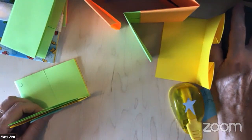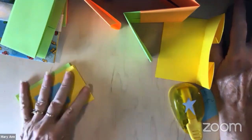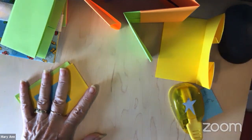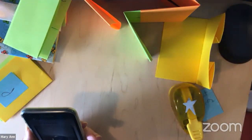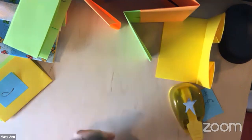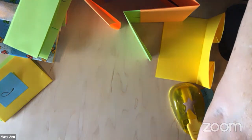Let me take a look there. Notes would be good. Okay, yeah. I have a lot of technology here, but I don't have a clock. So I think, yeah, we're right on time.